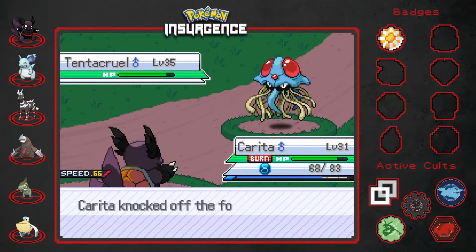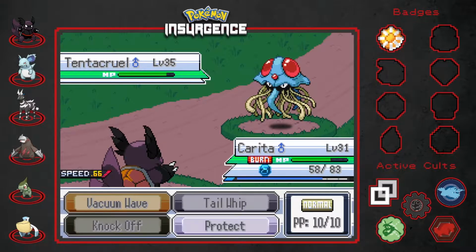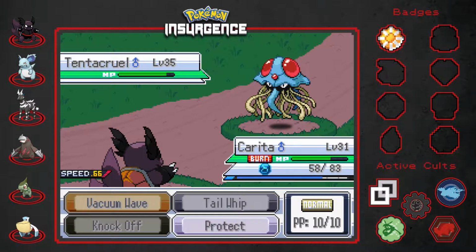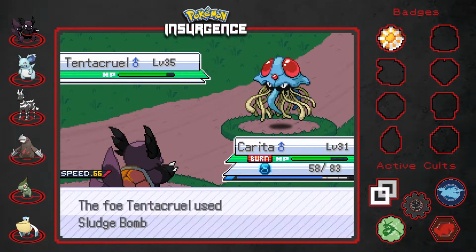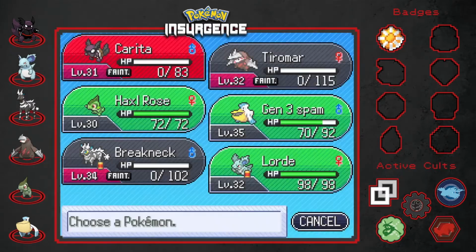Okay, we knock off the Tentacruel. That's also nice. And it also has a Focus Sash. So this guy is breaking. He's out there breaking item claws. Yeah, okay.